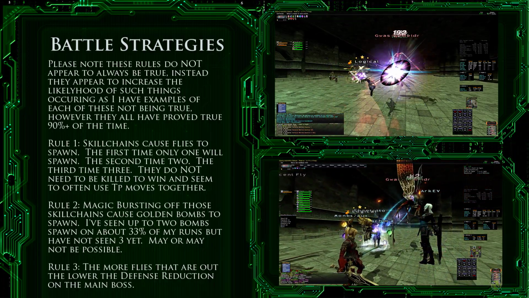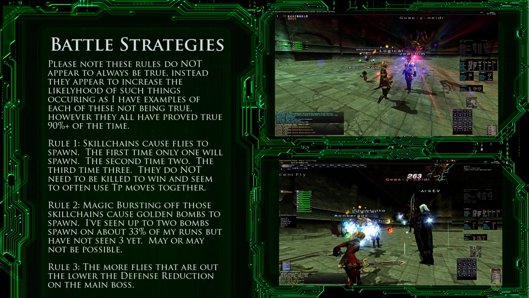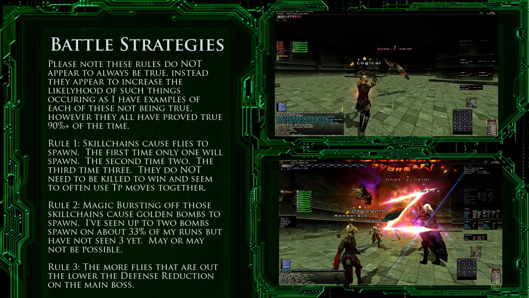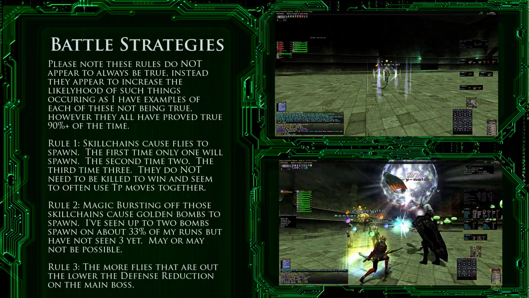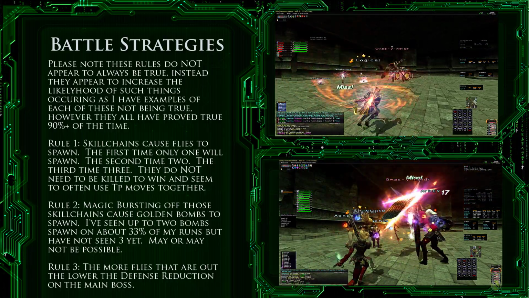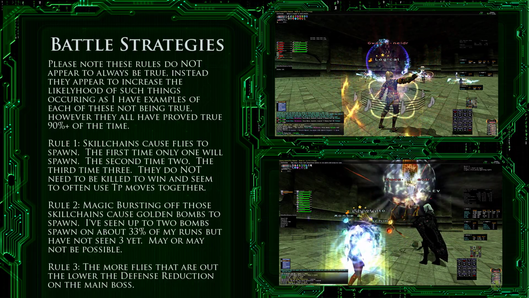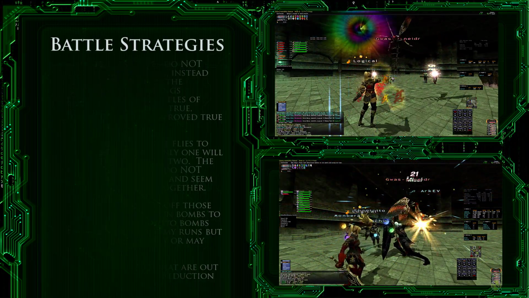The third and final rule is the more flies that are out, the lower the defense reduction on the main boss. Now he's going to start off with a very high defense reduction, with your skill chains, weapon skills, and magic bursts doing practically no damage. But as more flies are spawned, those will start to do the damage that you are used to and really take his hit points down quite quickly. This will be most obvious when all six are out near the end of the run.